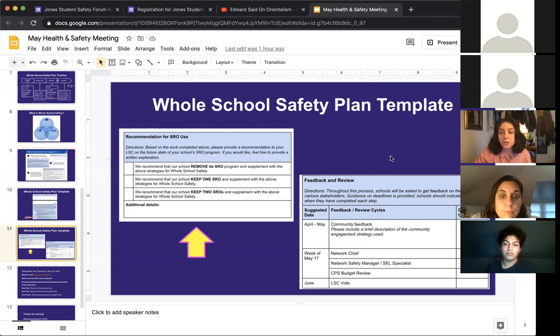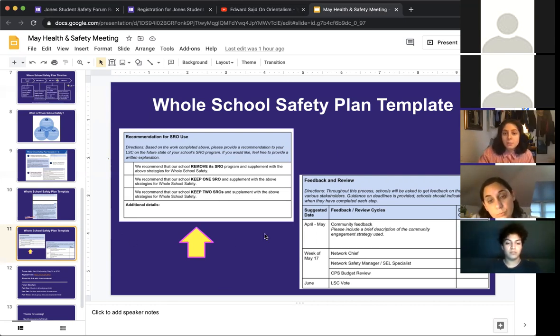Yes, that's true, Daniel. We also have the old SRO survey. Very true. And I think any data that we deem relevant, maybe as a committee, could go into what we put into the plan, including the old survey data, including what's been shared at the former safety committee, and then this safety committee as well.